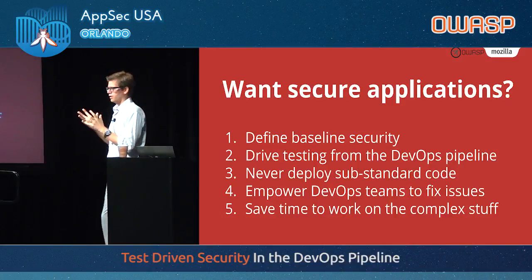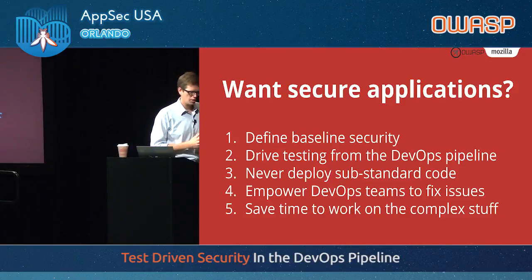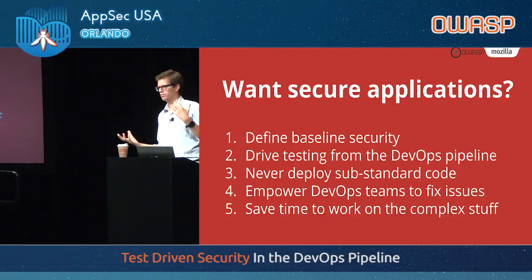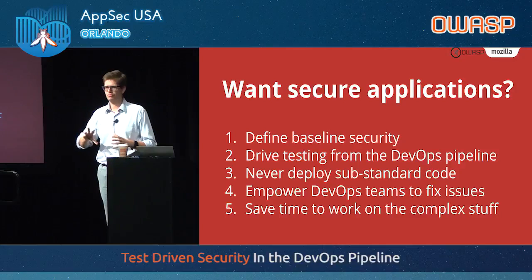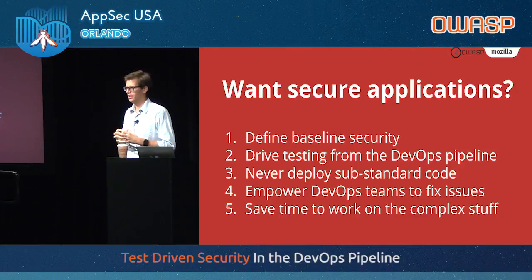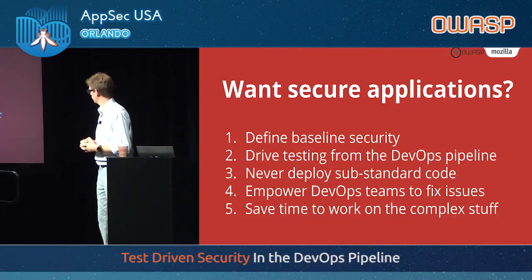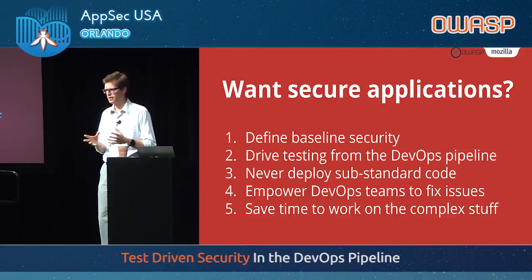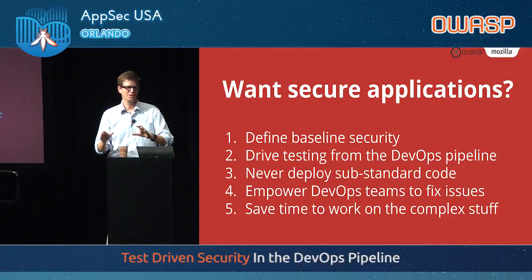So that's the main point. I'm sure over the next couple of days, we will be hearing a lot more about how various organizations have integrated continuous testing in their DevOps environments. There are many, many ways to do this, but I think the core principle is essentially stop doing things by hand. And maybe even by the end of this conference, we'll have figured out if we want to call this SecDevOps, DevSecOps, or DevOpsSec, but I don't have too much hope on that one.